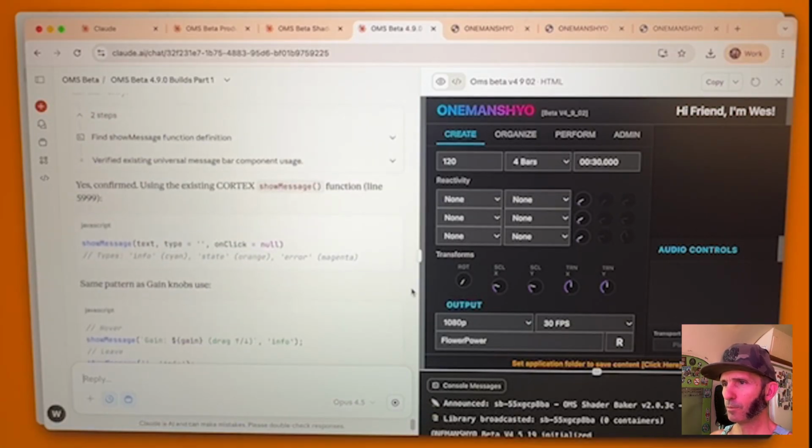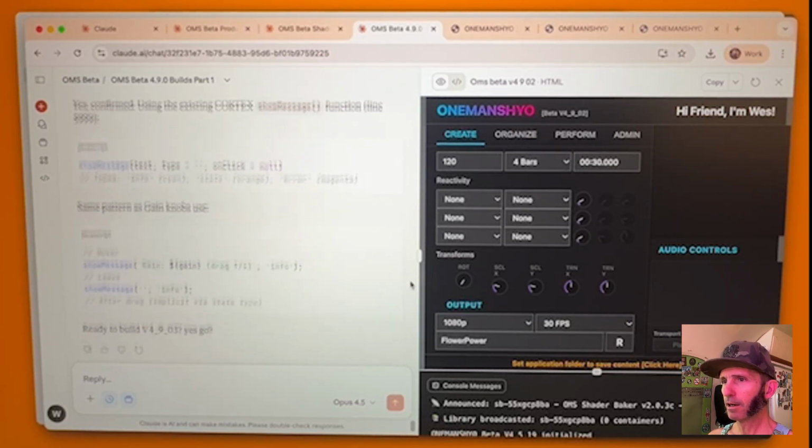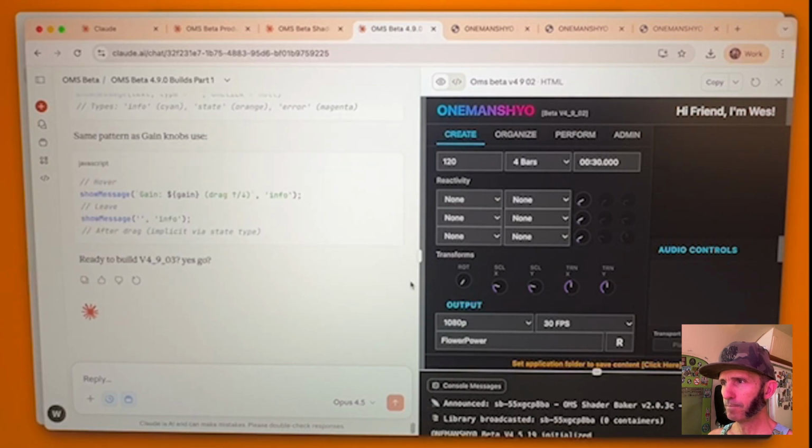Yeah, good. So we have a Cortex function. I'll maybe talk about that in another video sometime. But in that leaf diagram that I talked to you about, Cortex is the most important things, and we have a messaging bus in there that's used throughout the whole application to populate that message bar down here. All right, so let's see, ready to go? Yeah, I like that. Let's go. Yes, go.